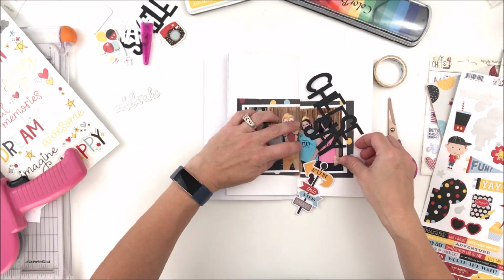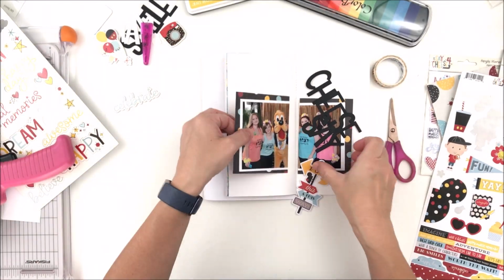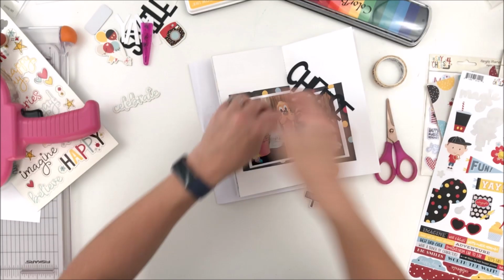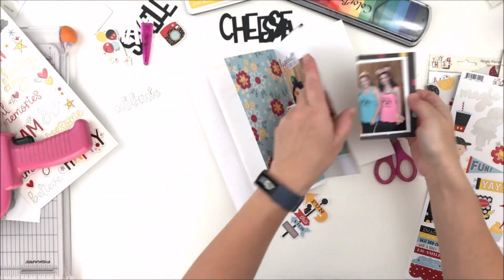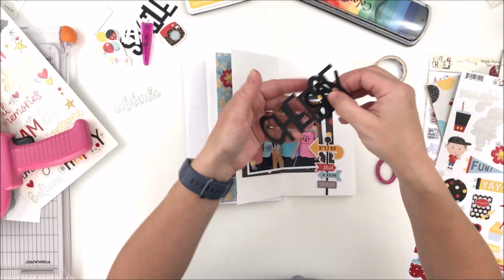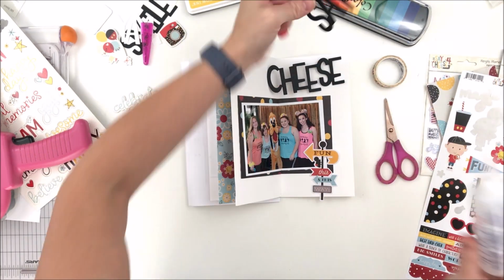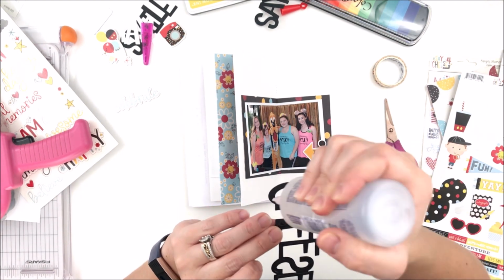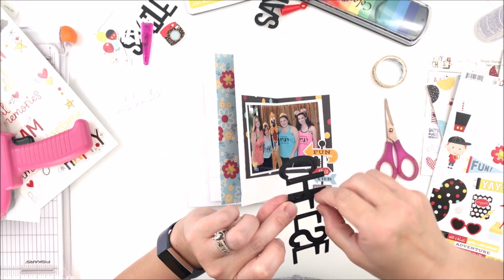The pictures were really good. Some of the other pictures that I showed in the previous video were not great pictures, so I added quite a few pictures and some other items. These are just really good pictures, and I wanted to make sure that I told the full story of these girls getting together. Again, using my fabric tack.